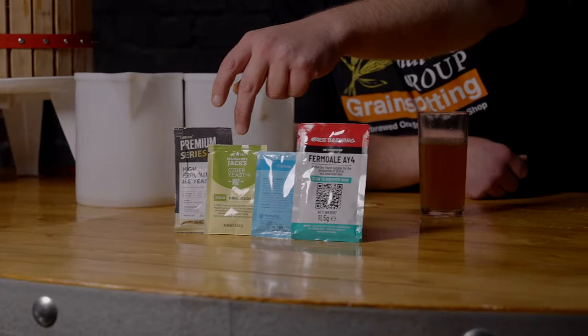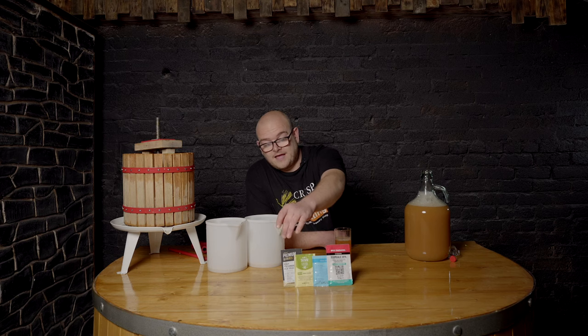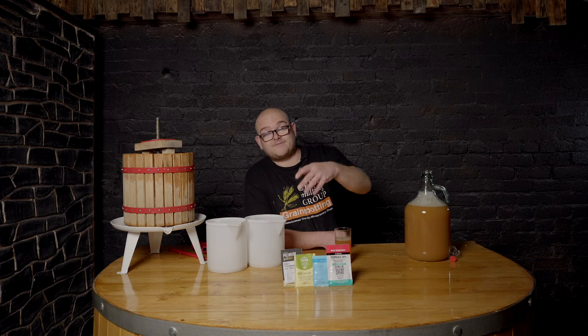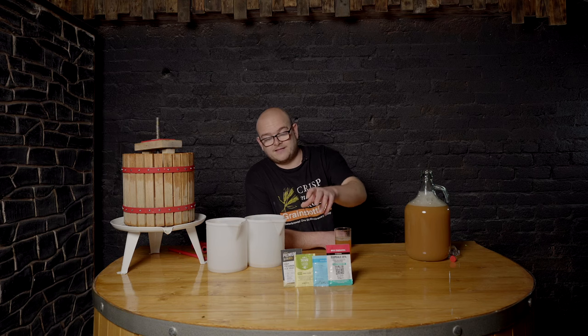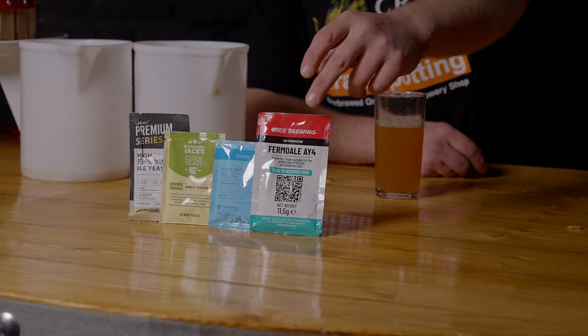Now we're going to add yeast to our apple juice. Just a heads up — there's actually wild yeast in apple skins, so if you put the bung and airlock on it'll ferment itself, but you do have a risk of it spoiling because that yeast may not work quickly enough. We have a selection of different yeasts. Every cider I normally do I use an M02 cider yeast, which seems to have a clearing agent in it as well, because every cider I've made has come out beautifully clear. I've also made a cider with Nottingham yeast — it left it like apple juice and stopped fermenting at about 1010. I bottled it and left it in the shed for about a year and it was one of the best ciders I've ever tasted: so clear, bubbly, and crisp. Today we're going to be trying a new yeast, AY4, from our friends at ABEast.